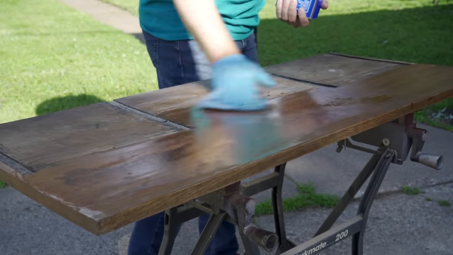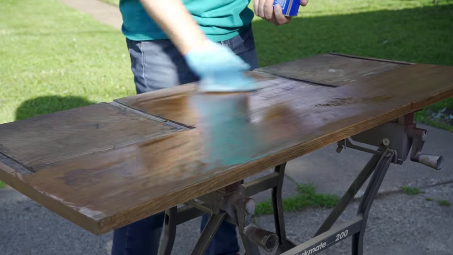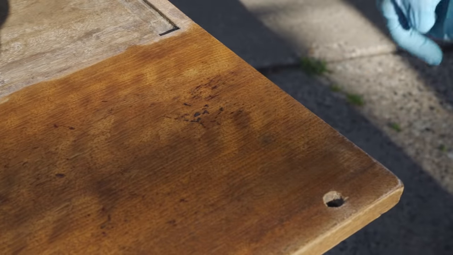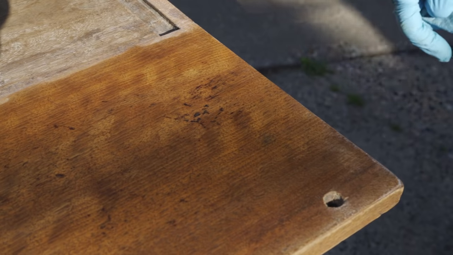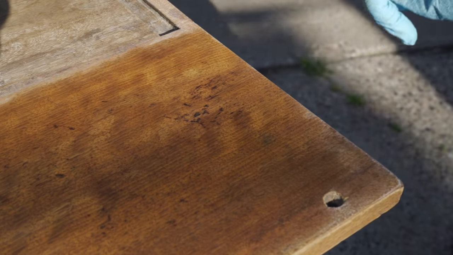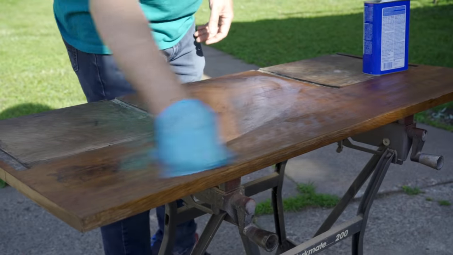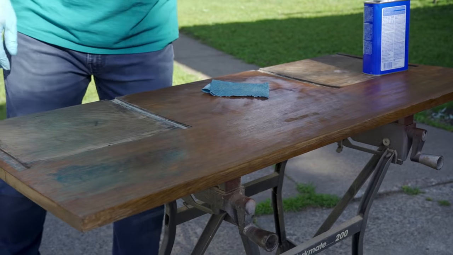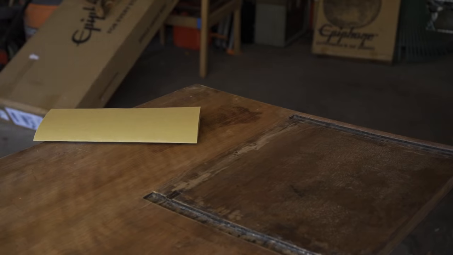I left it overnight and came back the next day and wiped it down with some mineral spirits. And I could see that that large stain was still there. It didn't look like it had been affected much at all by the oxalic acid. And the one on the other side was also still visible, maybe a little bit smaller, but there was still something there. Although a lot of the small spots in the middle disappeared, which was good. So these stains that remained were probably not made by water sitting on the wood. I'm not sure what made them.